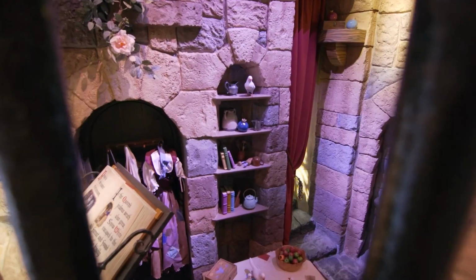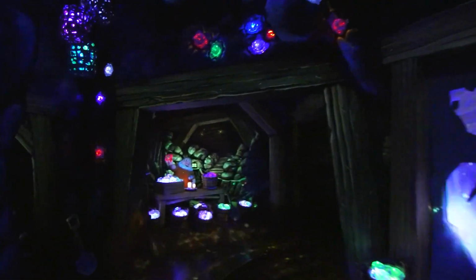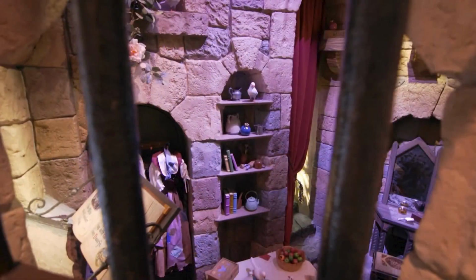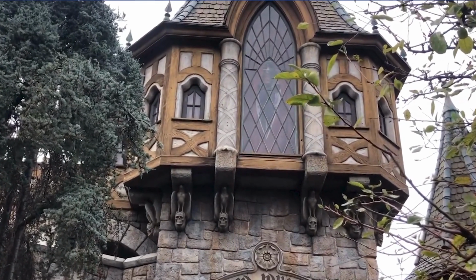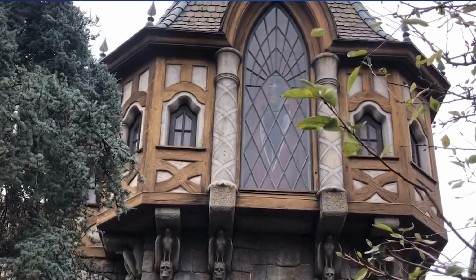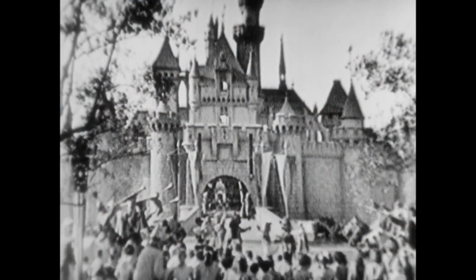Did the magical transformation scene go away? It is apparent in the queue. They show a little bit of the queue. There was this, I don't know what, part of the Queen's dungeon or castle or whatever. That is no longer there. That's been spruced up, and it now looks like a place where Snow White maybe hangs out or lives. I don't know, and we don't know if the queen in the window that peers out through the curtains every once in a while will remain either. That, of course, was added in 1983 when they completely rebuilt the attraction for New Fantasyland. Of course, the Snow White attraction does go back to 1955, though.